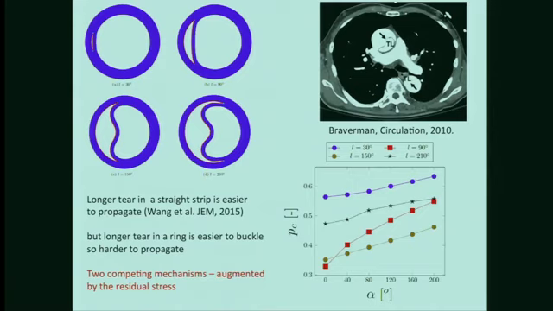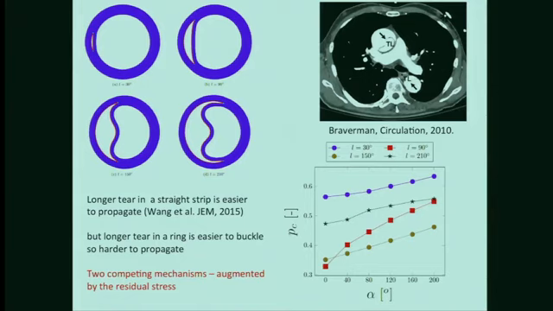And it's interesting how the residual stress plays a role to change these different mechanisms. Without residual stress, they all increase the critical pressure in general, but in the median length, the residual stress can make these two behaviors qualitatively different. And in case you find this kind of thing really bizarre, we actually found an image from a publication in Circulation. There you can see in a real patient how this lumen becomes collapsed. We found quite a lot of images corresponding to what we have simulated. So that's another example to show you how important residual stress is.